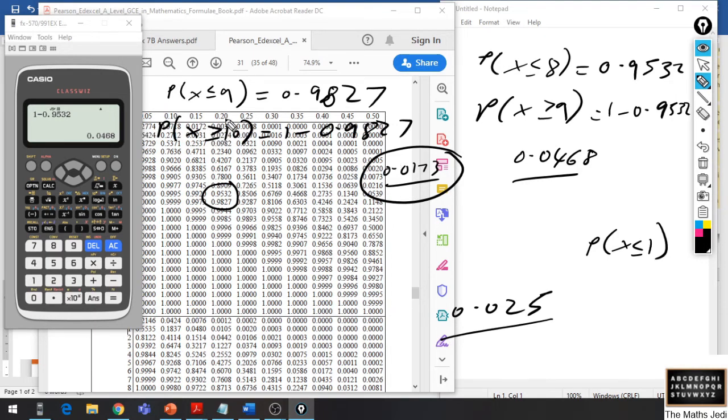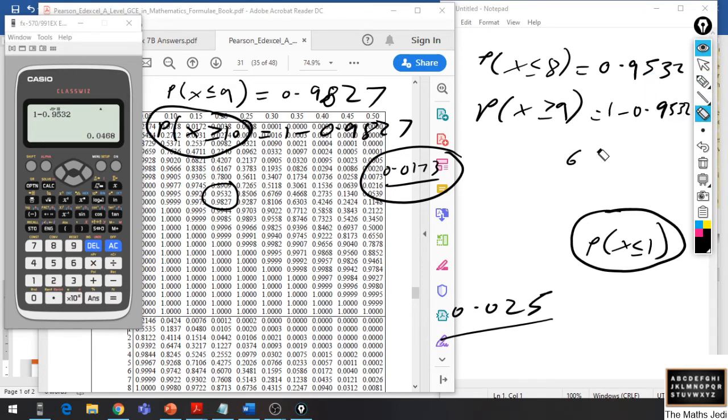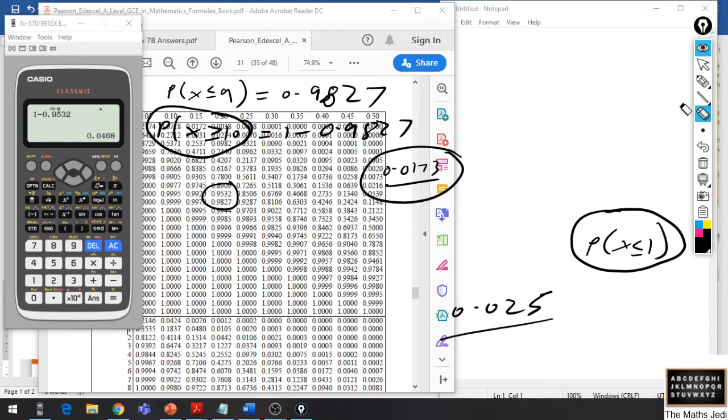So the critical region is then identified as anything more than or equal to 10. That's the second critical region. The first critical region was anything less than or equal to 1. I want you to have a picture in your mind about what's happening, just to give you a little bit of perspective, because it's important that you understand what's happening with this two-tailed test.